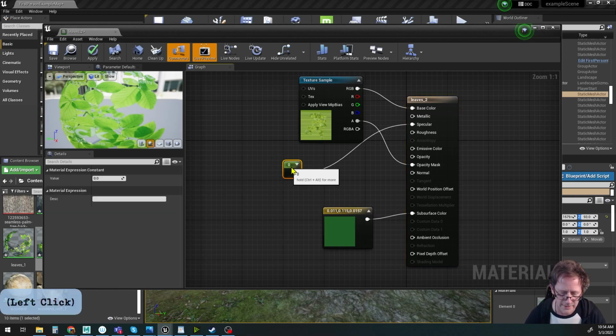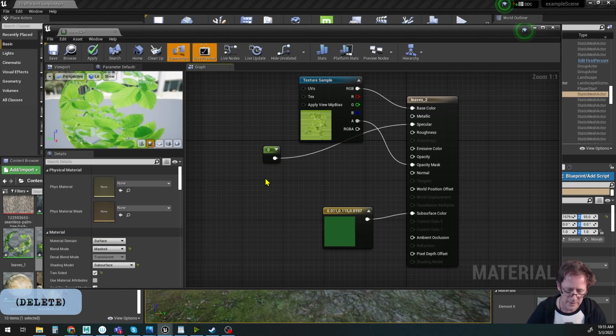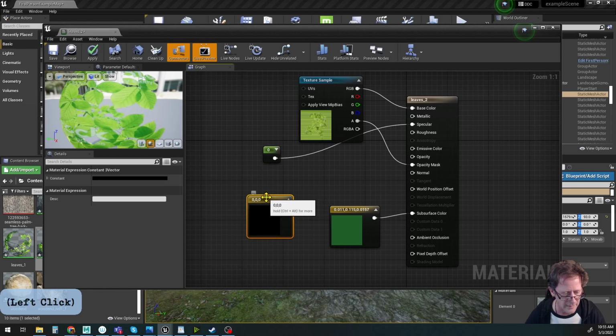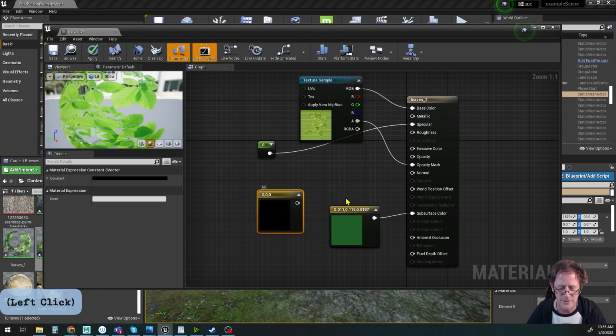I've also put 0 in the specular. You can create one of these nodes by holding down 1 and clicking the left mouse button, and then you'll see the value over there. I think I also might have gone over subsurface scattering, and this is pretty easily done by holding down 3 and clicking. This is a 1 vector, this is a 3 vector. So the 3 vector presumes that it's RGB.